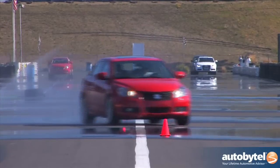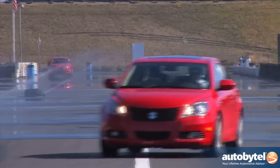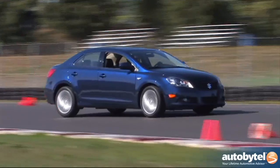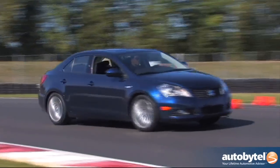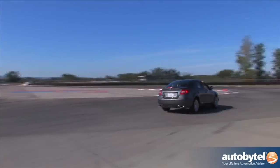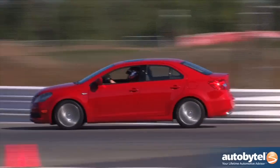The last thing you'd ever want to do with a vehicle like this is take it out on the track — but that's exactly what we did today at Portland International Raceway. We did some silly things: a slalom course on a wet track, a 65 mile-an-hour quick maneuver, and an obstacle course avoiding cones. These exercises were designed to showcase how the Kizashi outperforms the TSX and the Mazda 6. All I'm saying is this car is very capable — we had it up to 90, 100 miles an hour. Nothing you'd do with your midsize sedan, but isn't it nice to know you can?